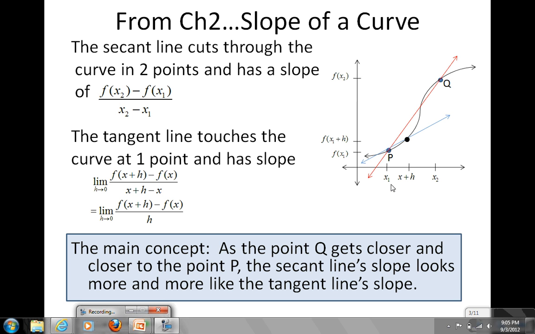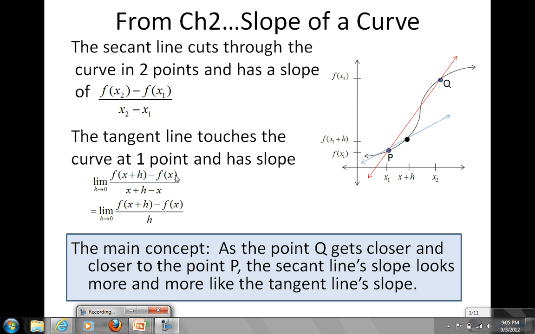What is h? When I'm looking at point P, I've labeled it x1 and f of x1. My point Q, if I slide it close to P, how close is close? We're looking at a distance of h away, and it looks like I forgot my subscript here. It should be x sub 1 plus h. However much x1 is, I move over a little bit in the x direction by the amount h. And this point Q would have the x coordinate of x1 plus h. The y coordinate, of course, is just f of that.